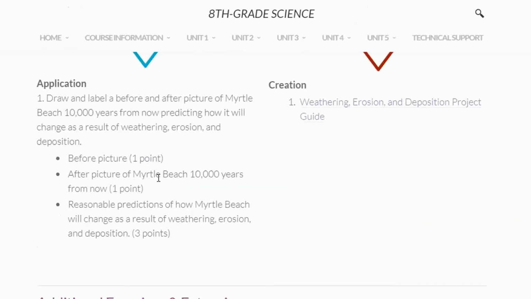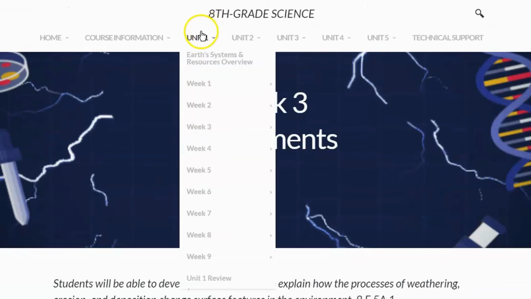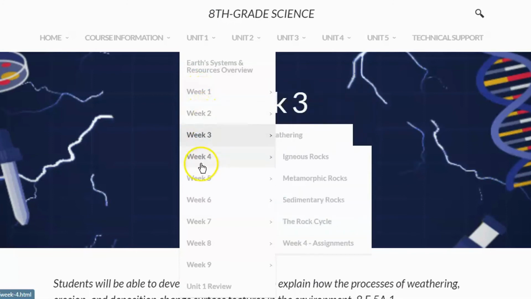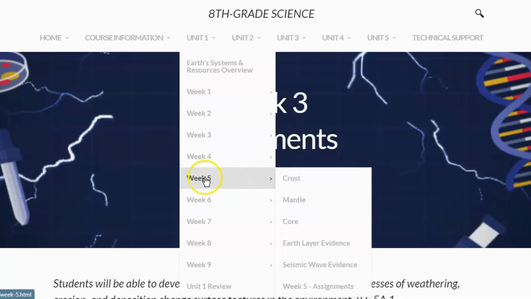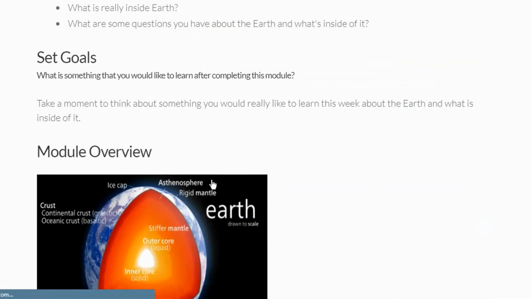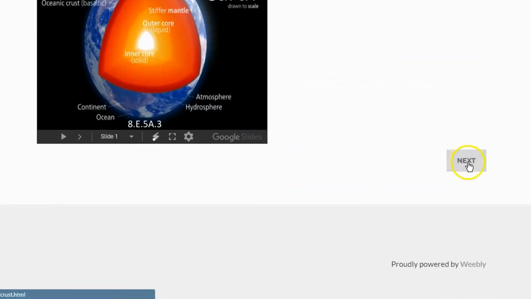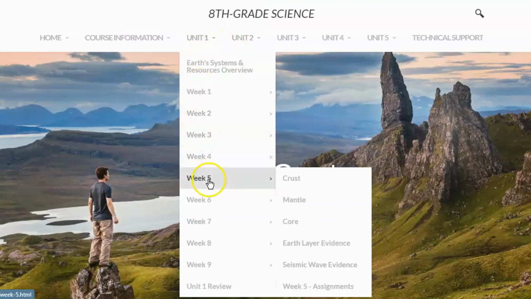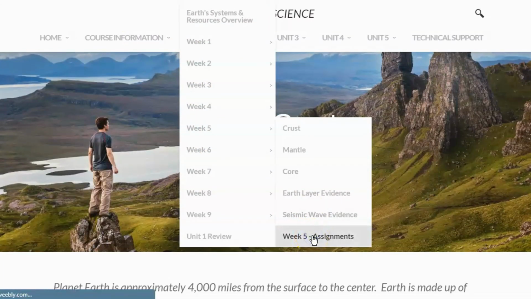So just to reiterate, each week you're going to get a week assigned to you, and these literally are in order. So week 1 will do that, week 2, week 3, etc. As you move through the modules, you can navigate. Obviously, you'd start here for week 5. Make sure you review the content very carefully, and then you just navigate by hitting the next buttons. And then by doing that, you'll eventually land at your assignments for the week.